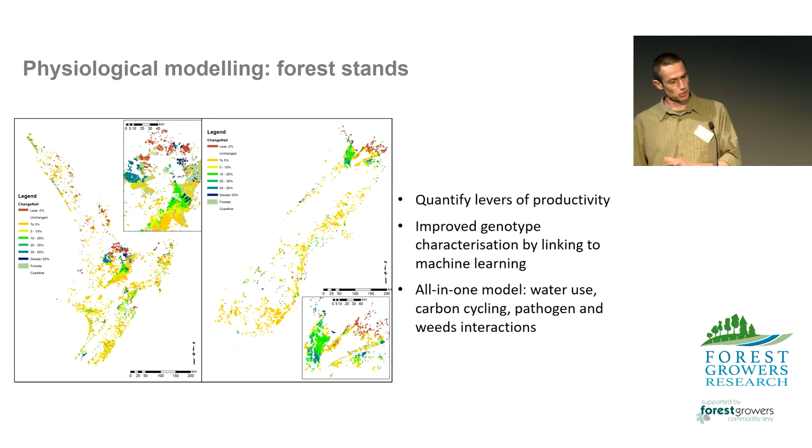People like to oppose the process-based model to data-driven models. They can complement each other. Data-driven models can help obtain better parameters of the physiological process, and the physiological processes allow you to understand why a factor is a key factor and what's the mechanism attached to it. And once you are using a physiological model, you get access to a lot more, like the amount of water that the forest is using, the way the carbon is cycling from the foliage to the soil. You can investigate pathogen-tree interactions, and so on.